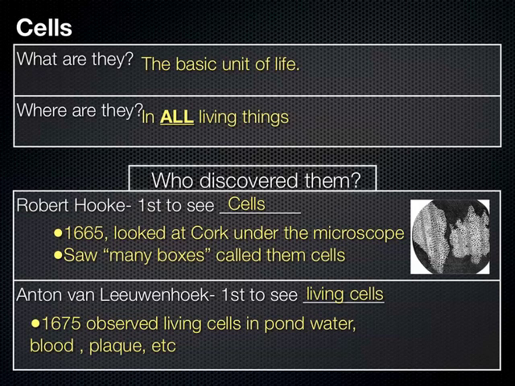And as microscopes became better and better, people were able to see smaller and smaller cells, see them in a wider range of living organisms, and they started to develop ideas that we now call the cell theory. Cell theory is an overall theory of science. Oh, what type of cells are these? Yeah, those are red blood cells. And Anton van Leeuwenhoek saw some of these red blood cells.